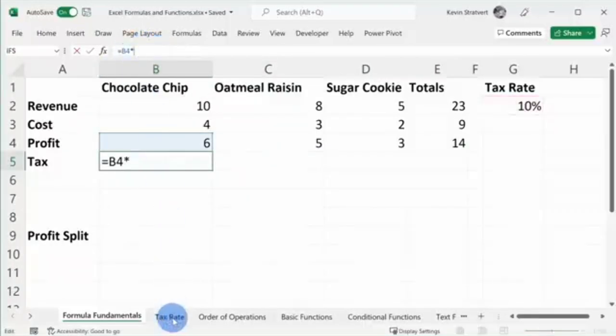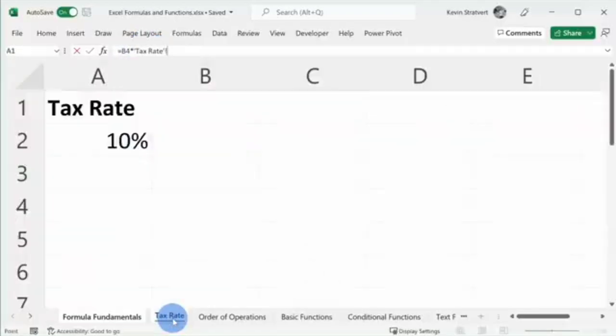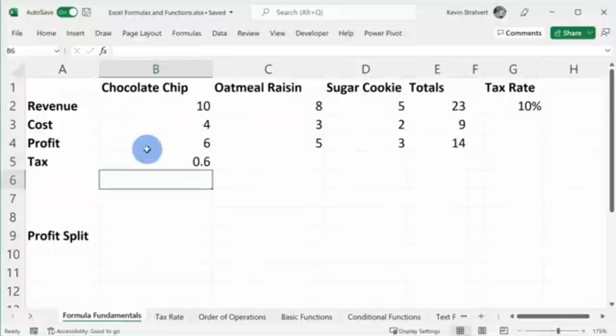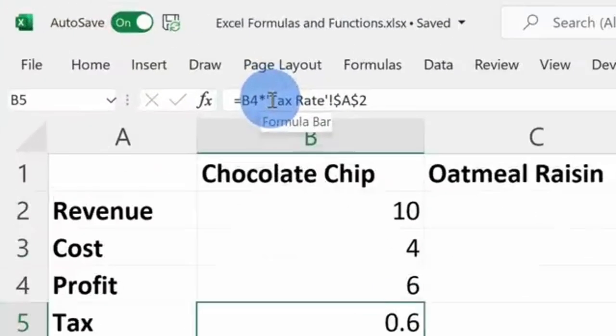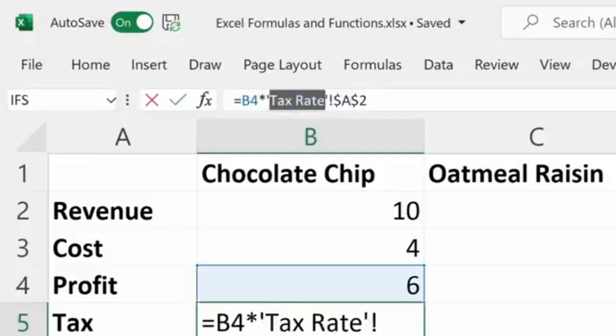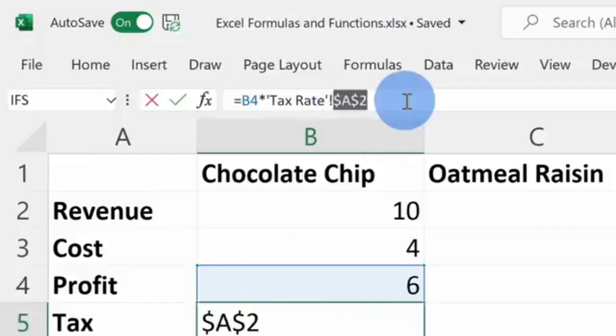And right now I need to enter in the tax rate. And it turns out there's another sheet called tax rate. I can click on that sheet, and here we see that tax rate of 10%. I could click on it here, and once again, I could press F4 to make this an absolute reference. Here, I'll press enter, and once again, this works. And here you see that it uses the worksheet names, so it's pointing to this tax rate sheet, and then the cell on that sheet.